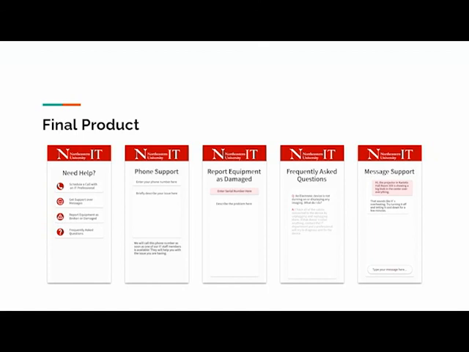And in the message support page, it differentiates the user's messages from the support messages. In the frequently asked questions page, answers were given a lighter shade of gray so that the user could quickly scroll through the page and find out if a question might match theirs without having to read all of the answers. And this would save them significant amounts of time if there are a lot of frequently asked questions on that page.